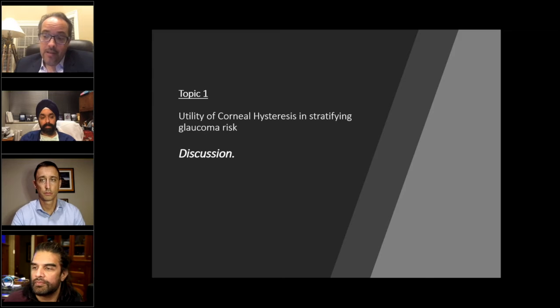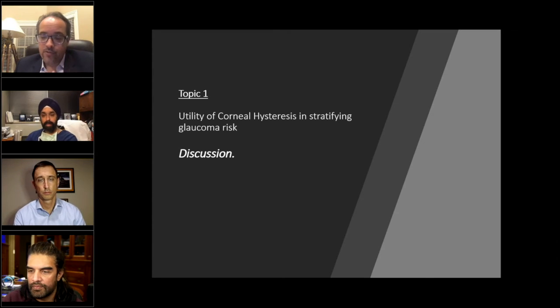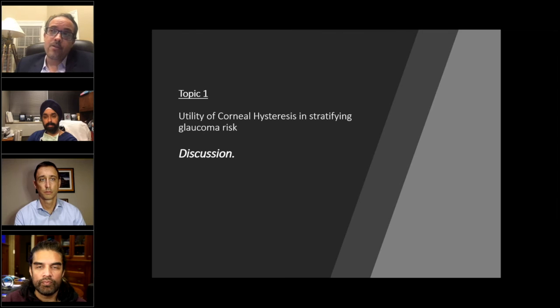And in this study, we looked at different risk factors. We didn't include OCT in this particular one, but we looked at corneal thickness, for example, and we actually found that corneal hysteresis was about 3 times stronger than corneal thickness in explaining the risk of progression over time. So there's more to the cornea than what is captured by just the corneal thickness.